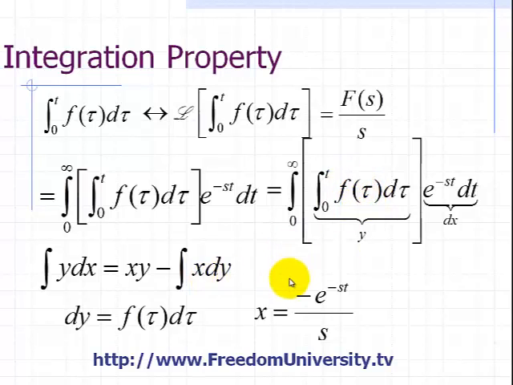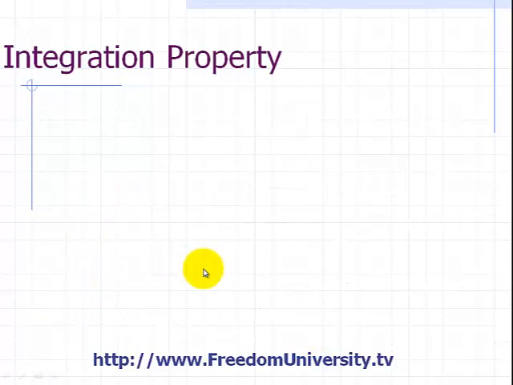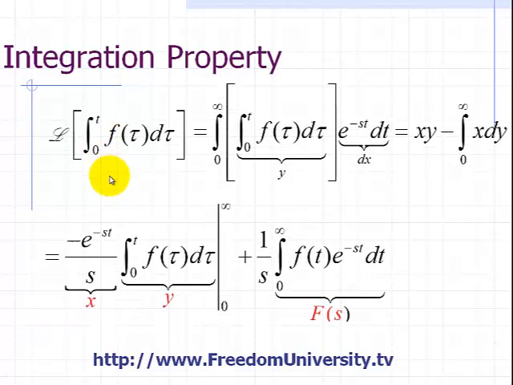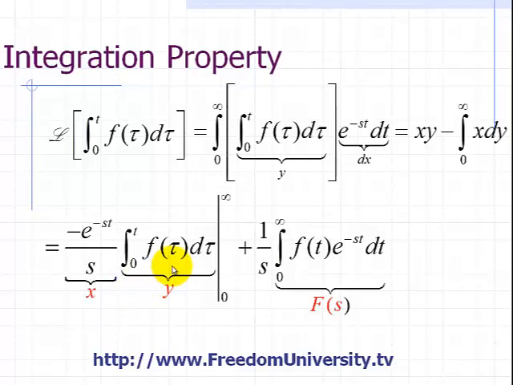And we're just going to basically substitute all these things that I defined here, here, here, and here, and just substitute them in the formula. So on the next slide, we're going to substitute those variables. Here's our x term, here's our y term, and after you manipulate x dy, we see that we have a 1 over s term that came from our x term. And then our e to the minus st came from our x term as well. And our dy term came from f of t dt. But we're going to integrate from 0 to infinity.